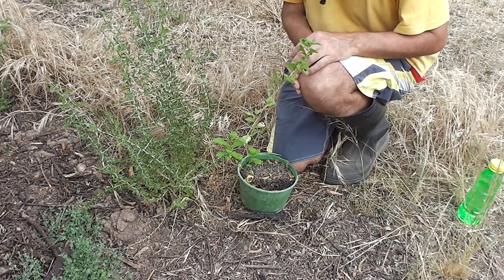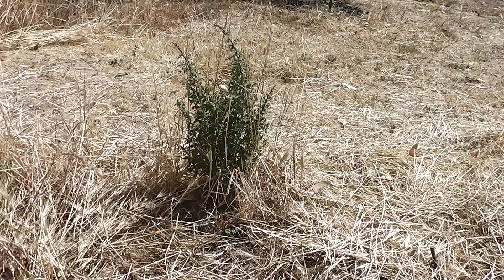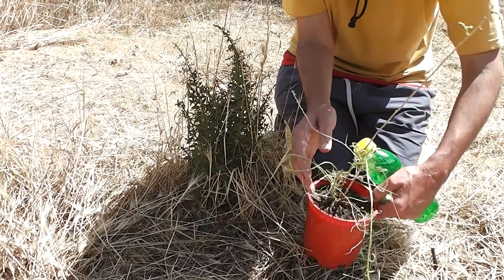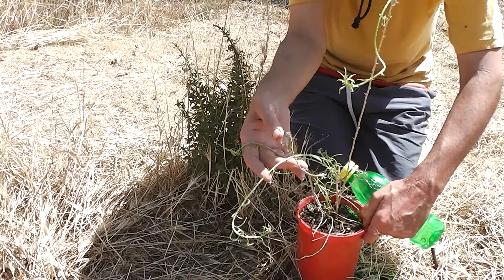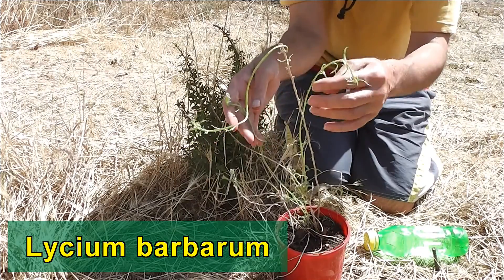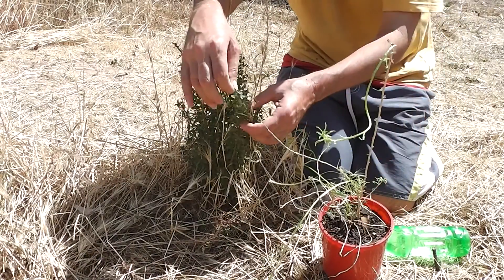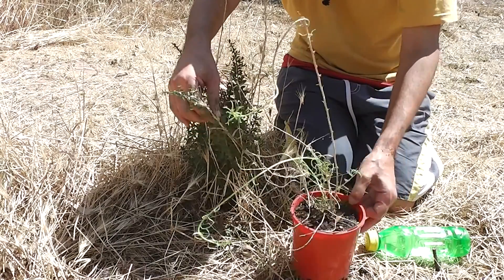That's my experiment described. This is a PS — I didn't exactly correctly remember the name of the other type of goji berry from Asia, but it's Lyceum barbarum. I can't see why this sort too, Lyceum barbarum, couldn't be grafted onto this little wild African boxthorn, Lyceum ferrocissimum. So I might do the same experiment with a Lyceum barbarum.